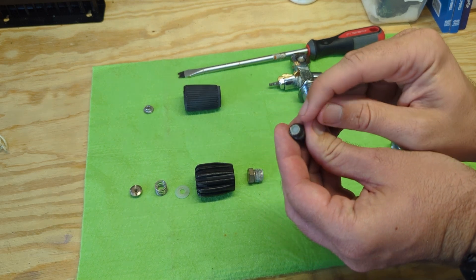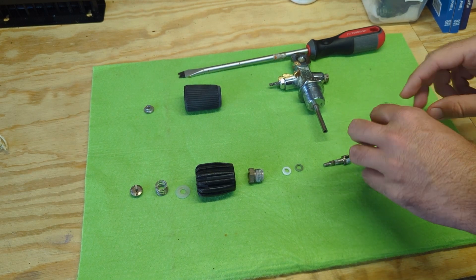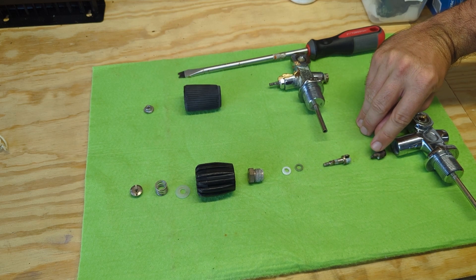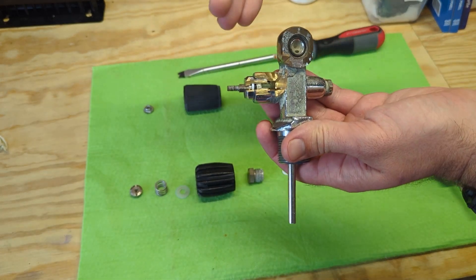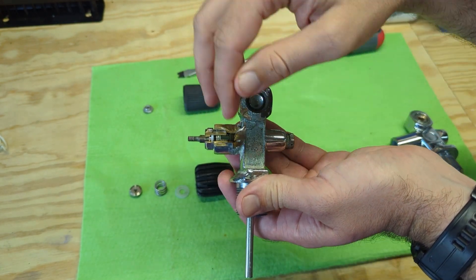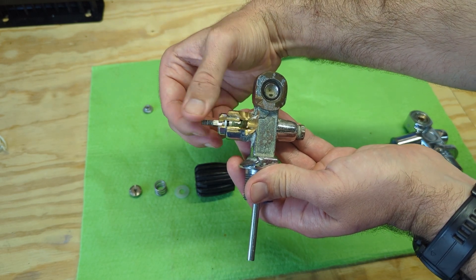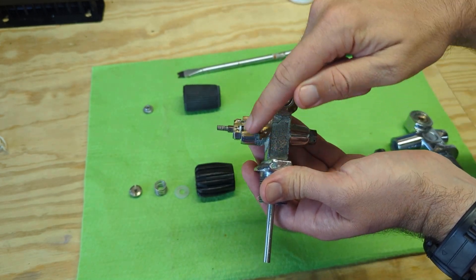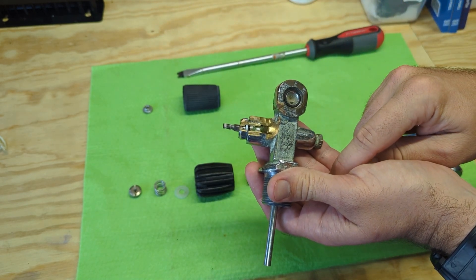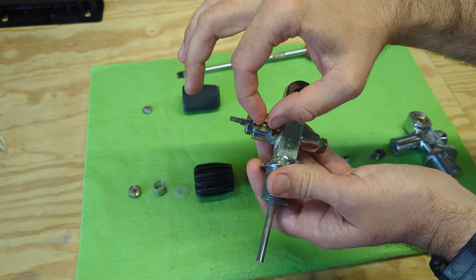The valve seat has this indentation here — that's from the cone inside the valve body that it seals up against. This slot fits on top of the seat, and altogether, minus the valve hand wheel, we have something that looks like this. The green in here is the seat, and we can see the stem. As I rotate the stem, I'm threading that seat in and out. When I open the seat, gas travels and fills up this chamber, pressurizes, and then comes out of this hole here. That's why when you turn a valve on, you'll sometimes feel that hand wheel get tight — that's the stem and these parts being under pressure.